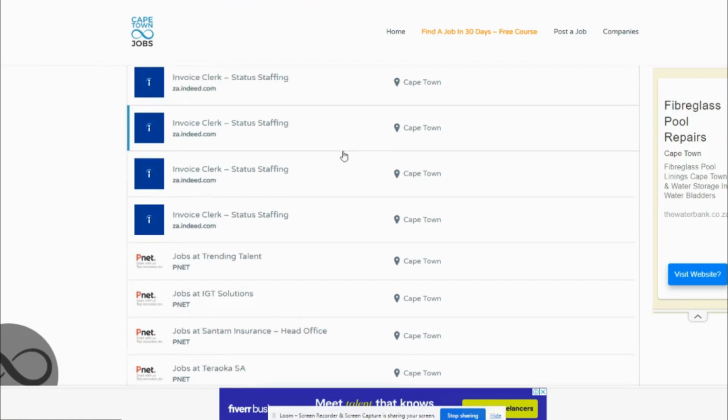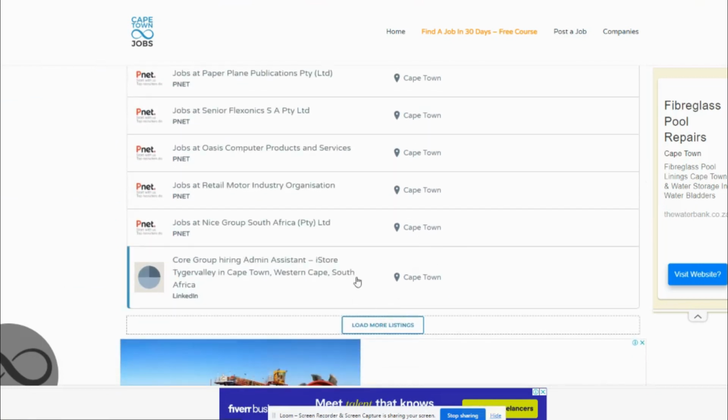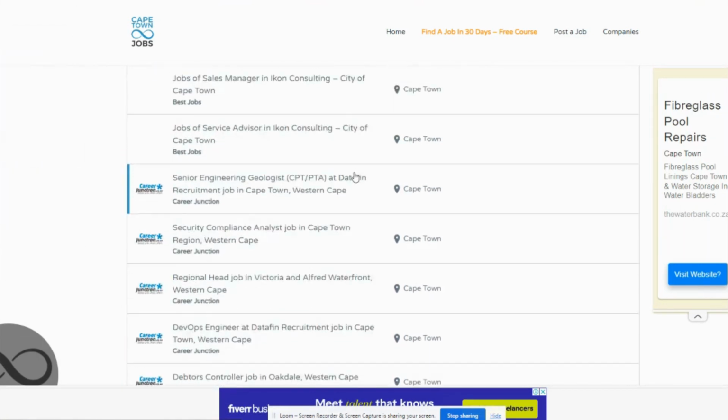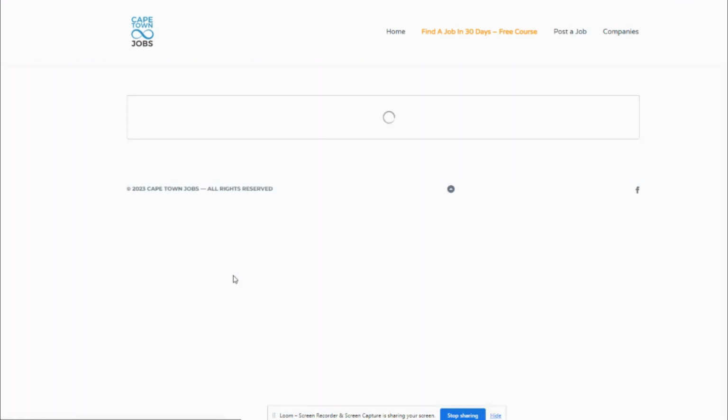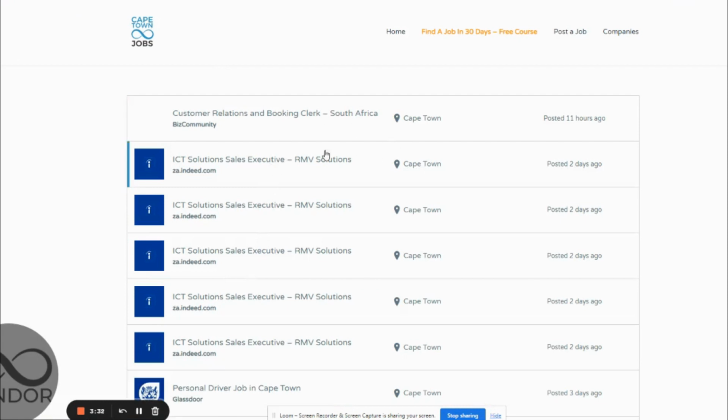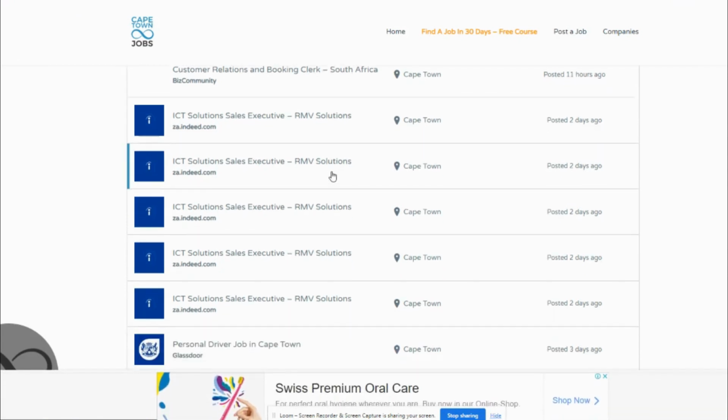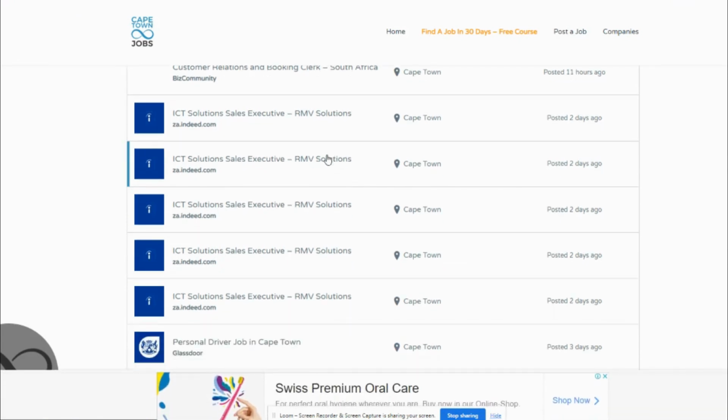So other ways you can do it, you can also look at the latest jobs over here simply by scrolling down. You can just come here and just load all the jobs. If you're looking potentially for a driver job, you can look for driver, and you can see that there are jobs that meet these criteria.